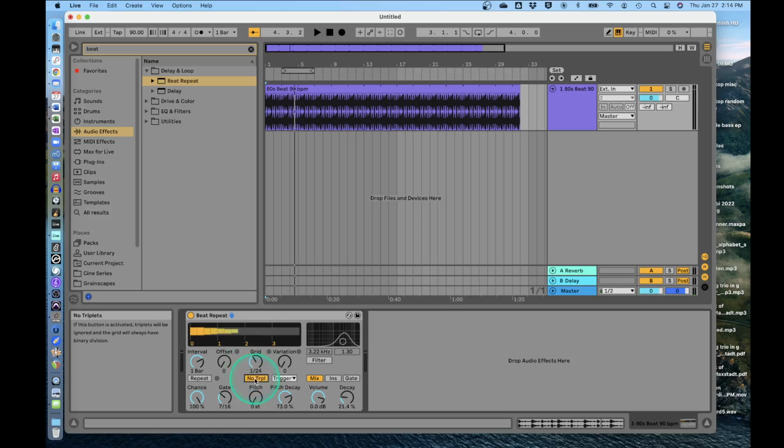We can turn on no triplets to get a kind of dynamic feel, right? So what we did is we played around with all these effects and different options to get an interesting mix.